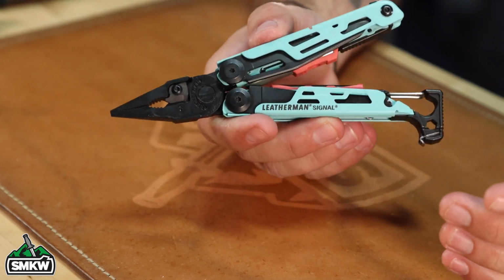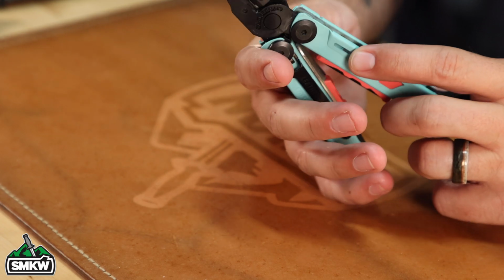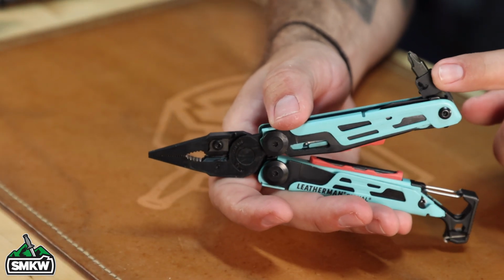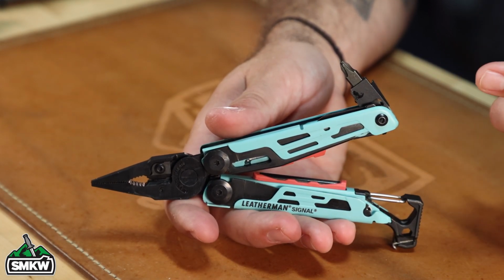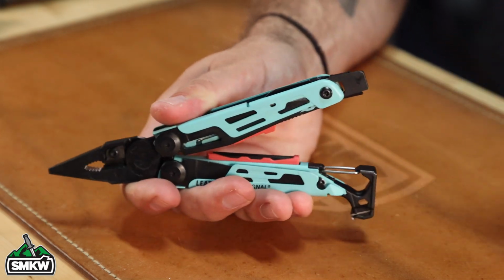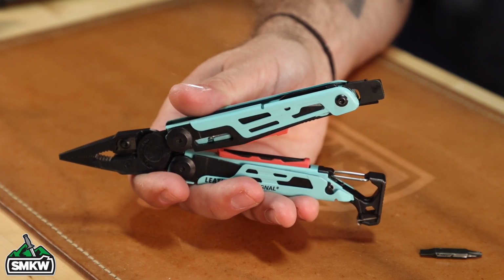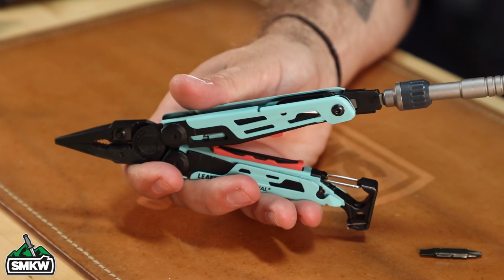But the main thing that I really dig about having a multi-tool, and the main thing that really comes in handy for me, and I use this, I kid you not, literally at least every other day, is the screwdriver. Now, this one in particular, and the reason why I picked this one, and what makes me really like it, is that it has their proprietary screwdriver bits right there, which also accepts their ratcheting driver, and their typical static bit driver.